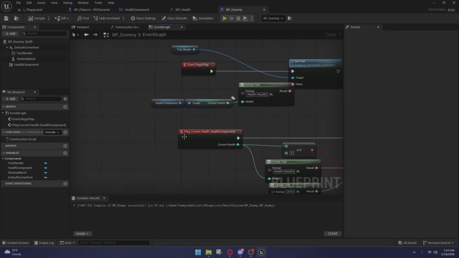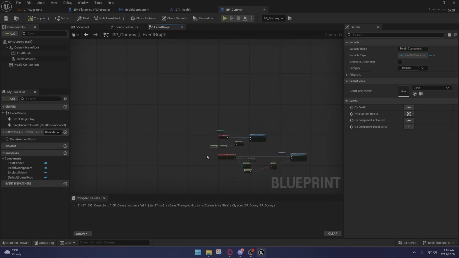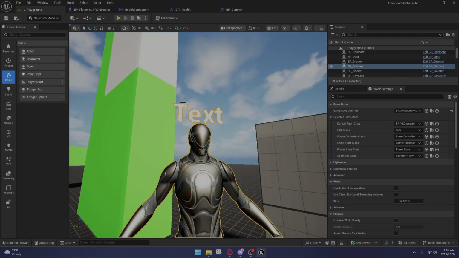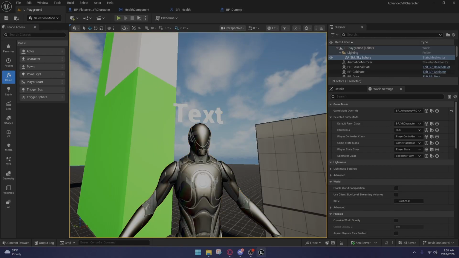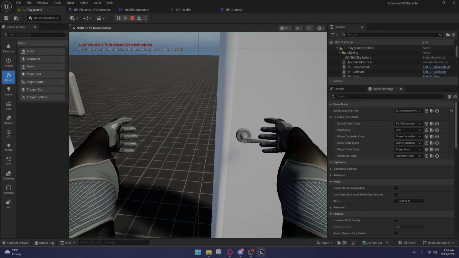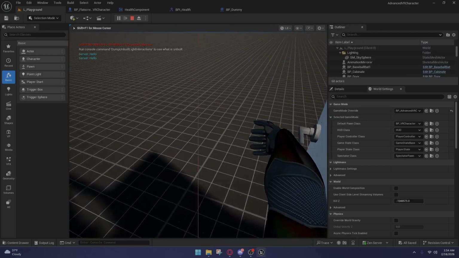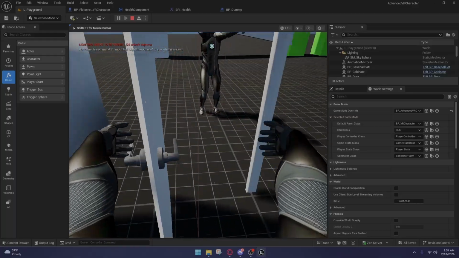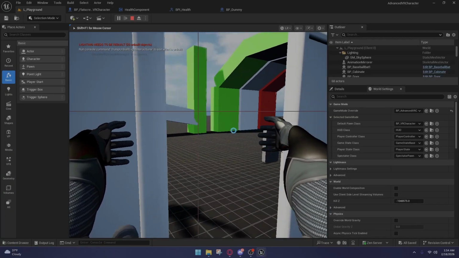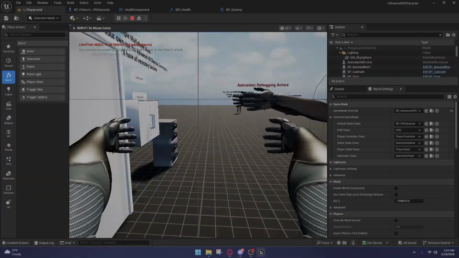It's pretty simple. If you get the template, that'll be in the description for VR. If you ever want to make a VR game, you'll have this made in C++ and a lot of other systems, like this door system that I made that is based on the lever, and it works. I don't think that's replicated, so I don't replicate the thing, but it can be if you just tick the box.